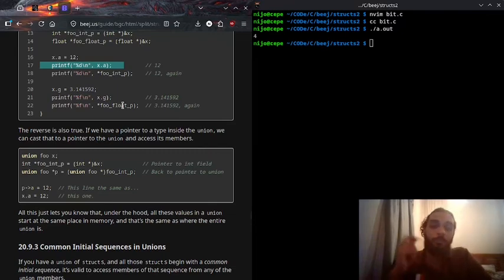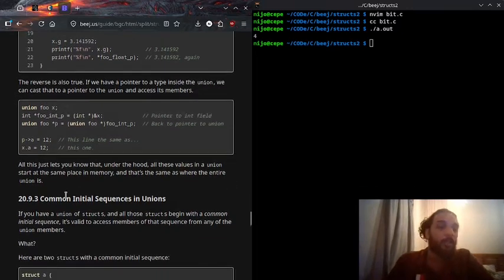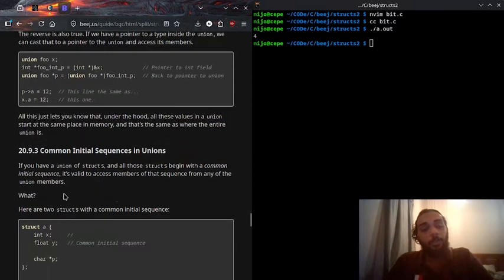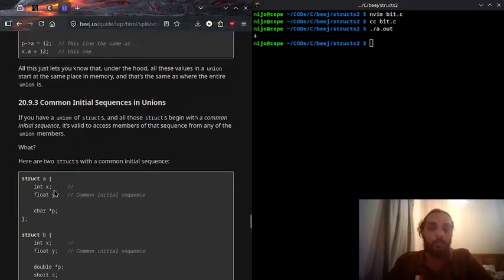So we have union foo and we take the pointer foo star, and then we convert that pointer to union foo star, to get back to a pointer to the union. So this line is the same as this one. Under the hood, all these values in a union start at the same place in memory, and that's the same as where the entire union is.